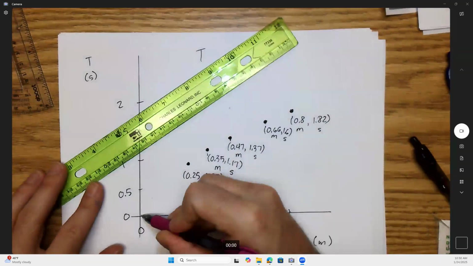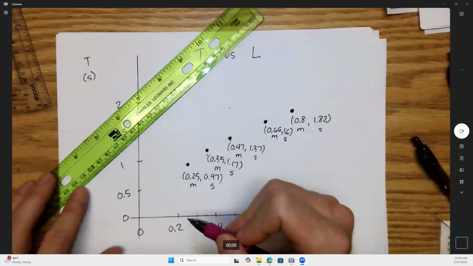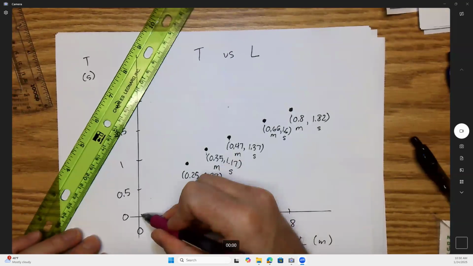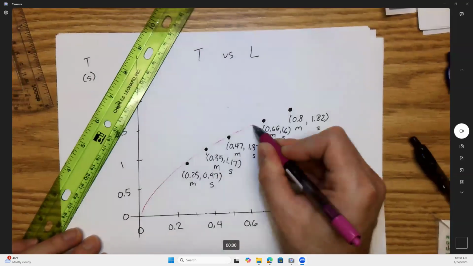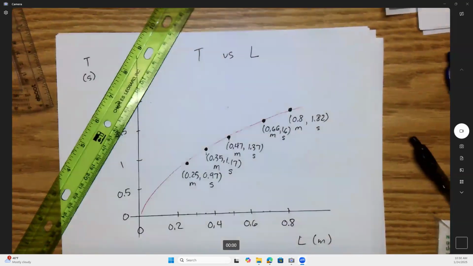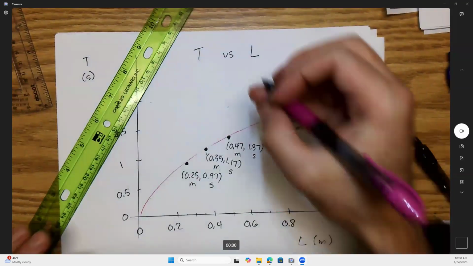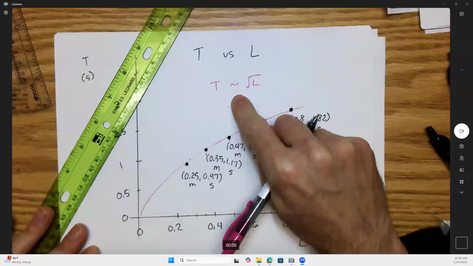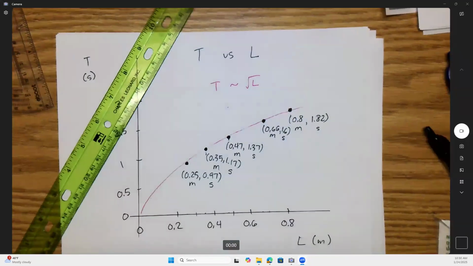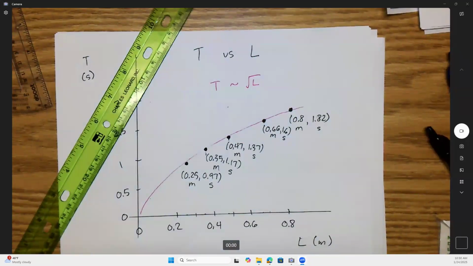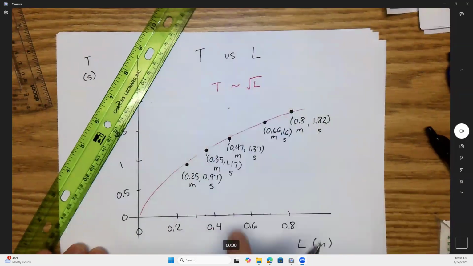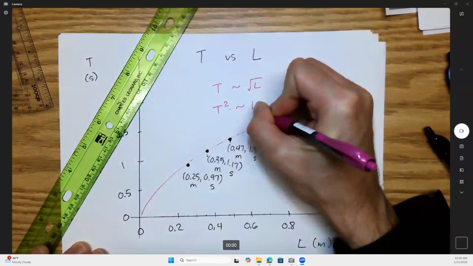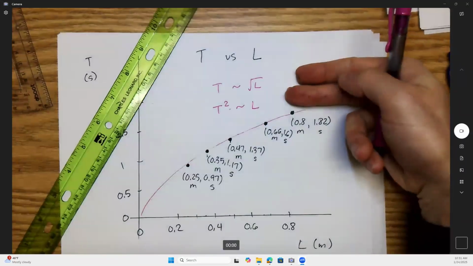But here's what I'm suspecting. I suspect it's not linear. If it's not linear, what's another candidate? Square root. You guys think square root? I bet this is a square root curve. There's a nice looking square root type curve right there. So here's my suspicion. I think time period is proportional to the square root of L. I'm saying proportional instead of equals because I bet gravity fills part of the full equation. Now, if that's true, can I square both sides of this proportionality and get time period squared proportional to the length? If one's true, the other is true, right?